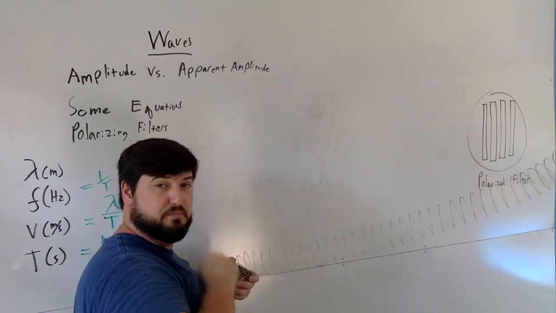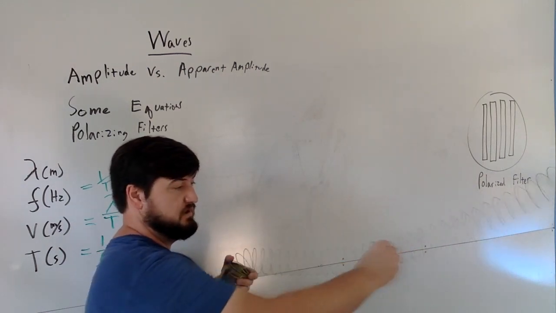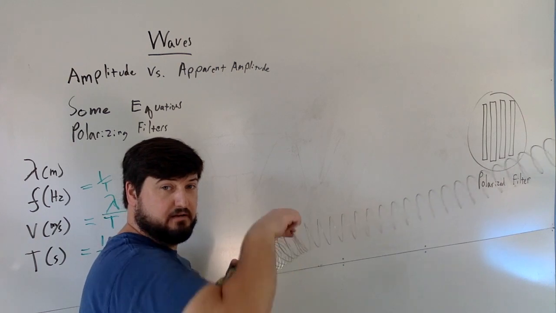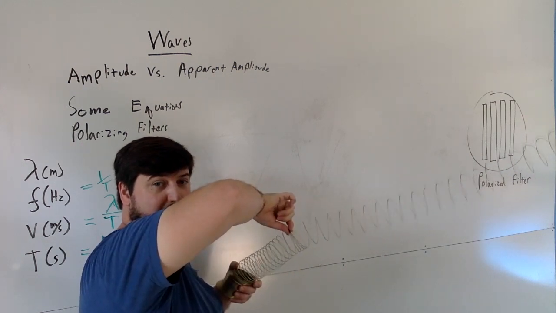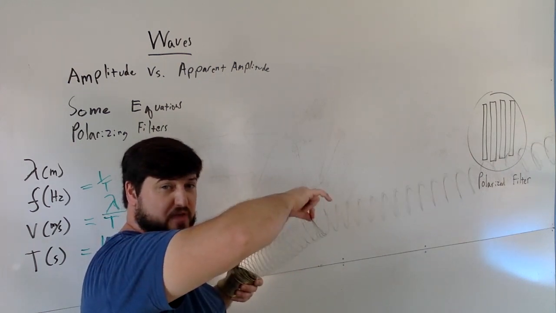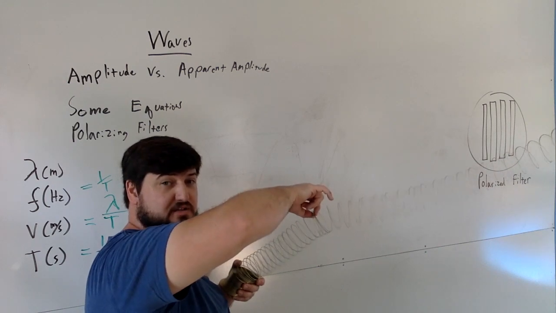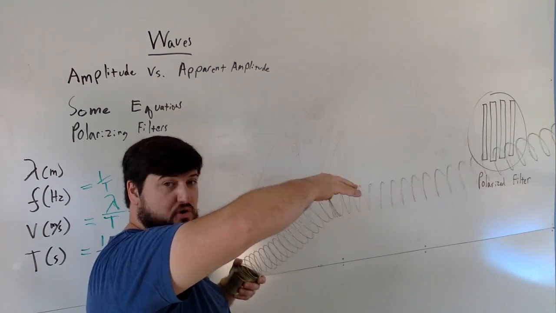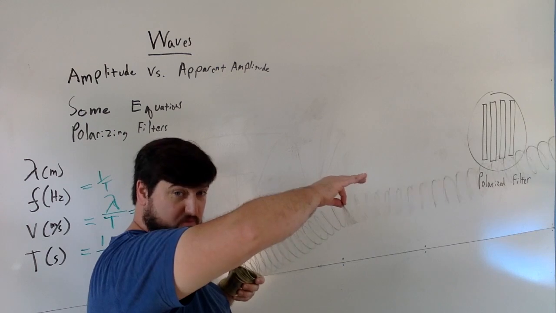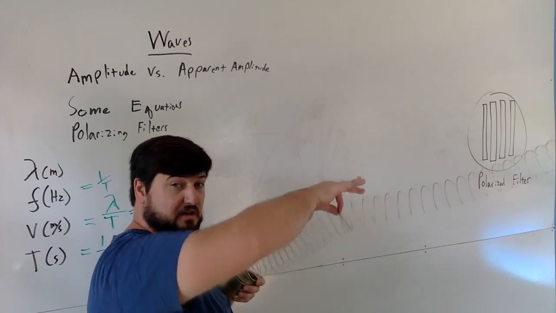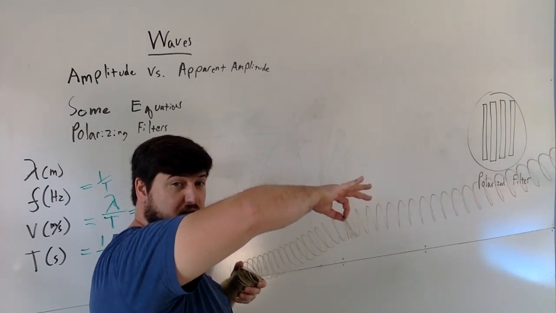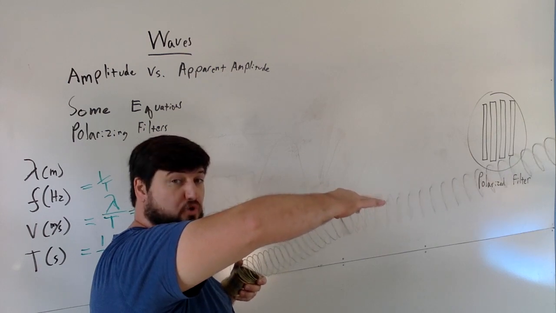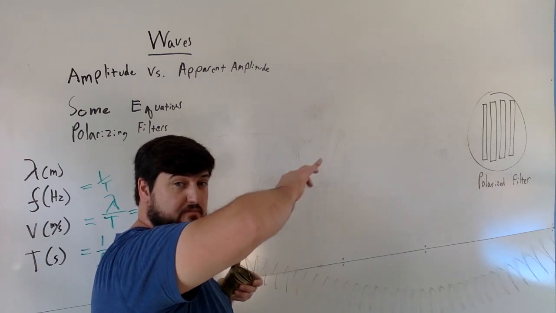Okay, so now I'm going to make a crest. So here's my crest. I'm going to draw it back. See it there? And watch what happens. You're going to see an expanded side around the crest, and you're going to see a denser side, and that is the crest. So on a sound wave, or a longitudinal wave, your crest is going to look like a compressed area, and your trough is going to look like an expanded area.